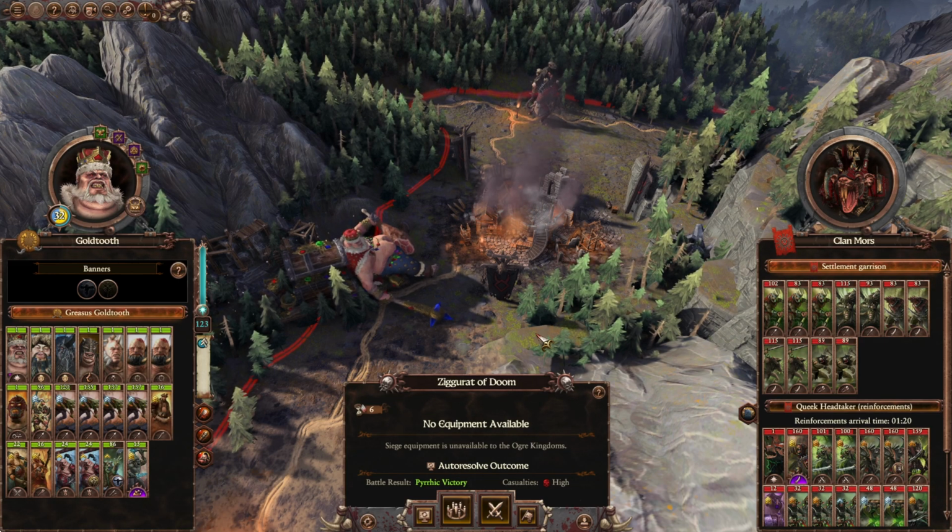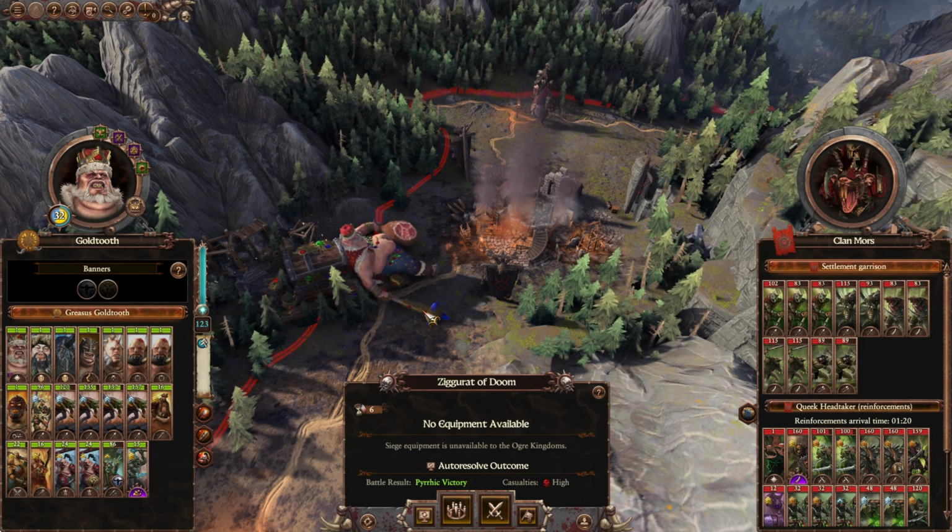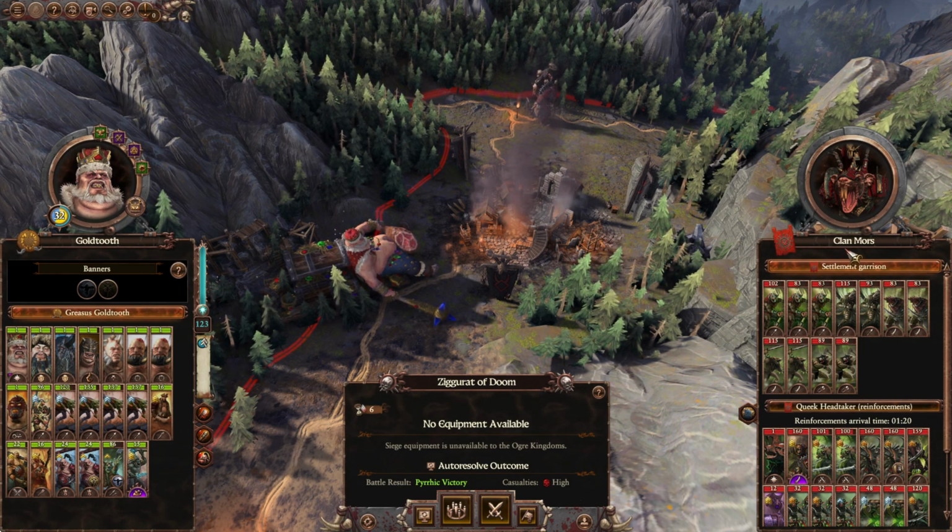Alright guys, welcome back to episode 15, I believe, of our modded Greasus Goldtooth campaign. We have decided to declare war on this game and we are backstabbing them because they took settlements that I want. So this is how we're going to get it back. We are attacking the Ziggurat of Doom.